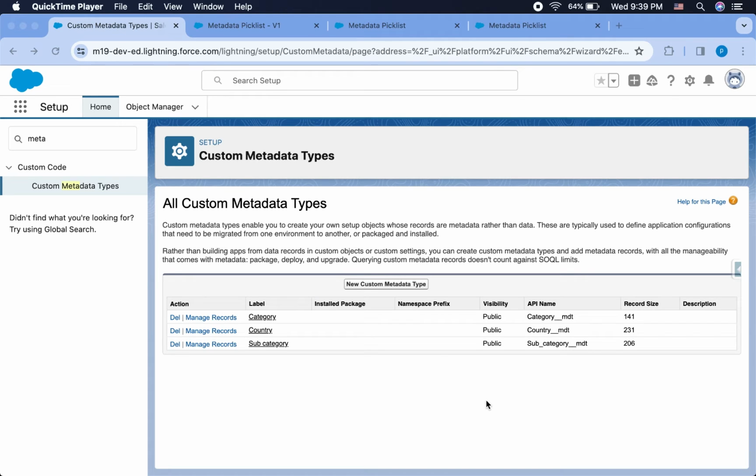Today we're going to look into another flow use case, and we're going to use custom metadata types. So the requirement here is that we're looking to create a custom form where, based on the selection in one screen, we want different options to appear in the next screen. So to speak, it is sort of like a dependent picklist use case. But instead of using picklist and dependent picklist, we're going to try to use custom metadata.